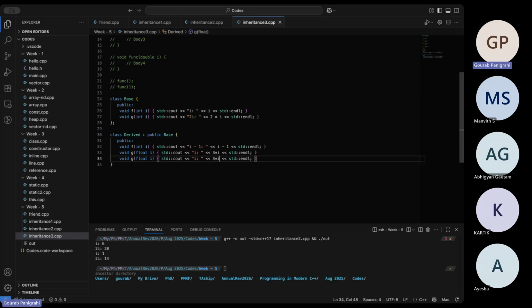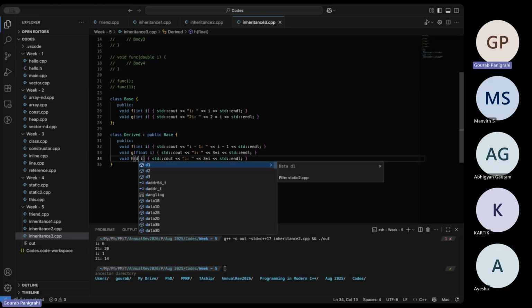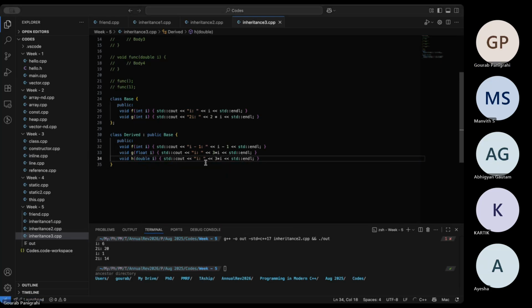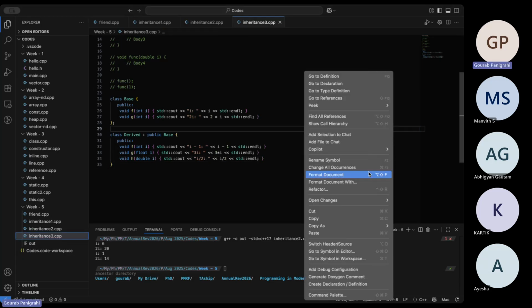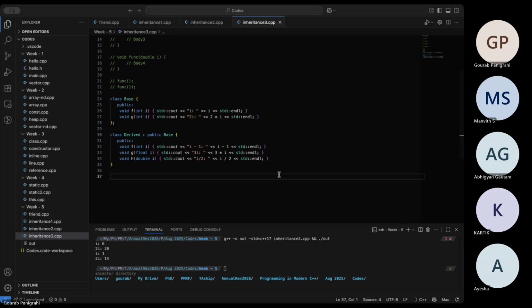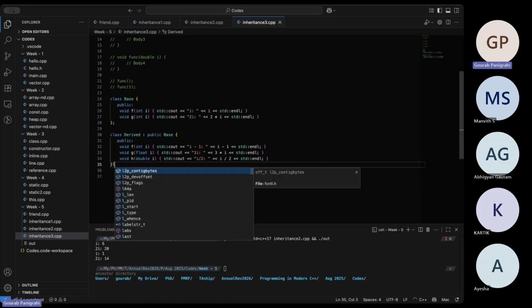Next we'll have h, which takes a double, prints i, let's say by 2. Yeah, this is also a class, so I have to end it with a semicolon.